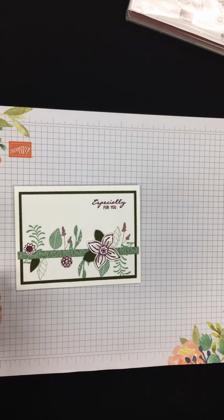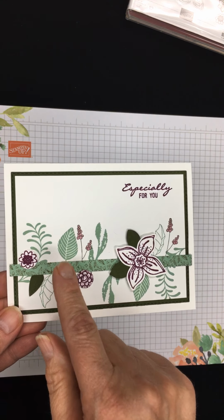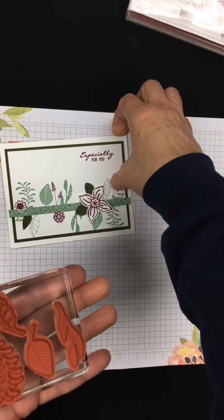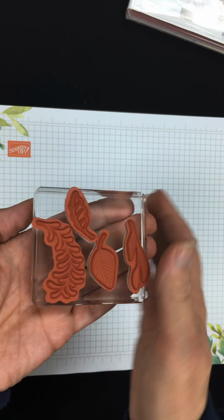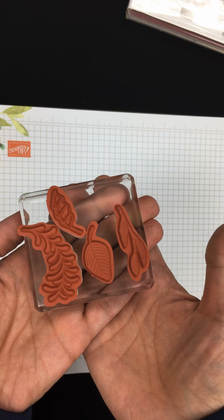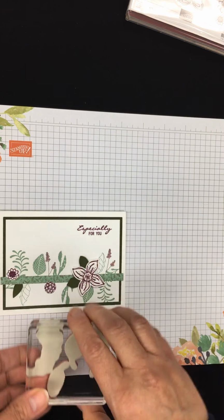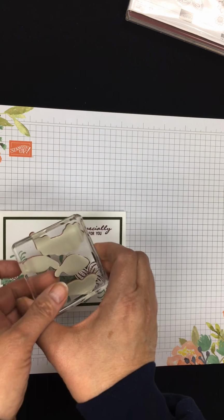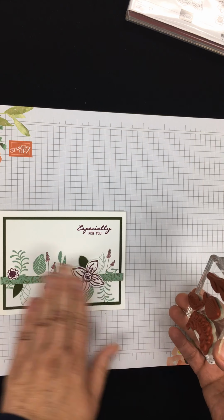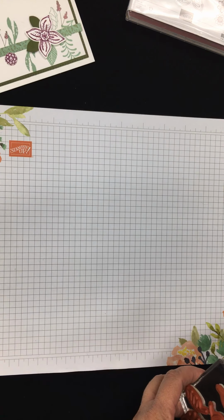Okay, so I'm just going to go ahead and start with all these green images. I used Mint Macaron on all of these. And I've got a collage set up on my block, if you will. So all of these four images I put on the block a certain way, and then when I stamped them on the card, I just turned them opposite. So I stamped one image like this, and then I turned this block around, and then I stamped the other image like that. So the set of four is the same on the left and the right side. So I'll go ahead and show you what I mean by that.